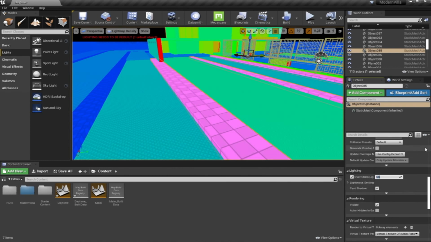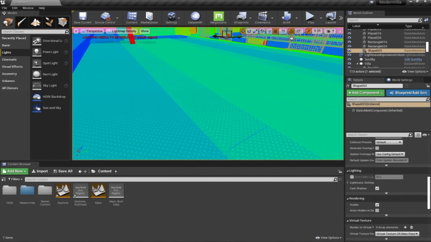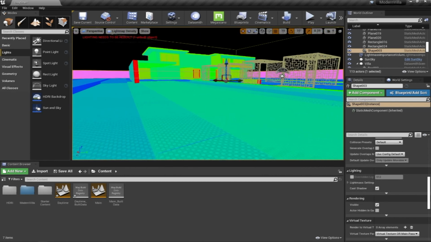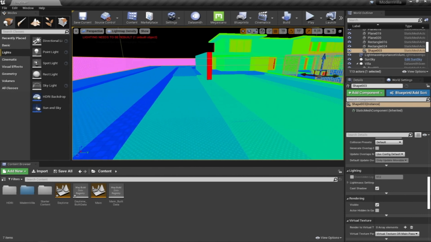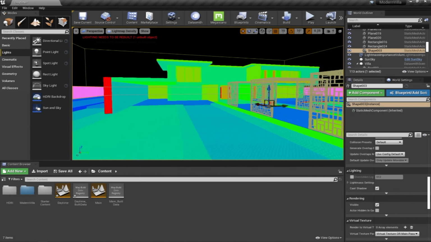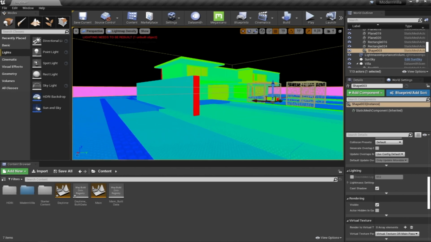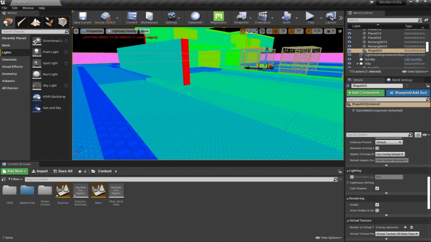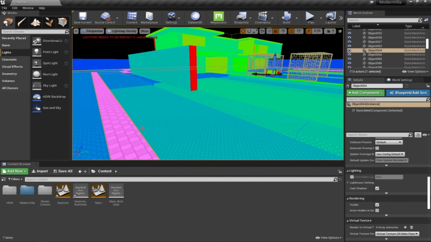So I'm gonna increase this, for example, to 512. As you can see, the color has gone to a lighter green, which is acceptable as it's part of a landscape element. And for those elements that are gonna need close-up shots or anything, I would recommend increasing the light map resolution. But for the object that would not require close-up shots, it's okay to have, let's say, for example, like the same thing we have.